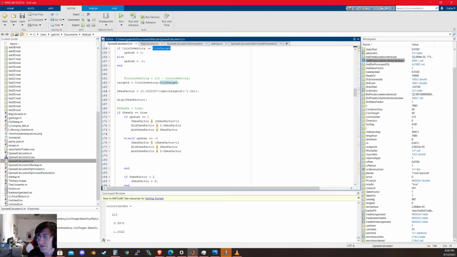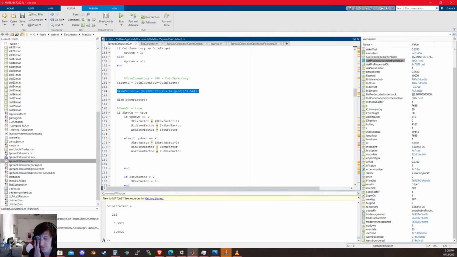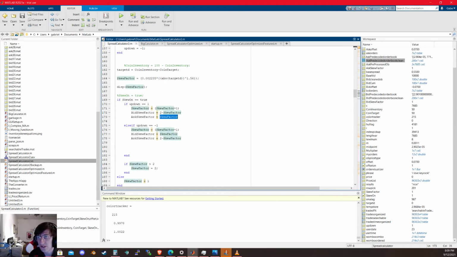And then we basically do that equation that I've laid out in this picture here. That's right here. And because the equation can't work on both sides, or rather, I didn't want to make that, I just do a simple else if to find out our skew factor, which is determined by this equation, by getting the bid and then the ask skew factor, essentially 2 minus, because remember our maximum is 2.